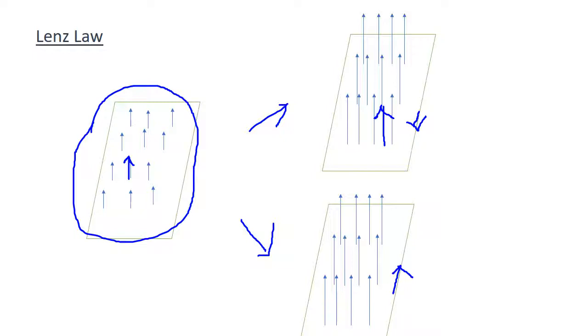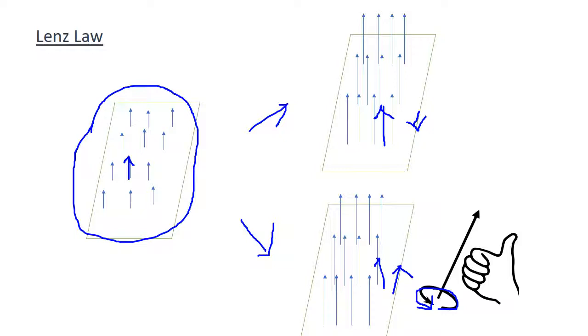Using the right hand grip rule, you can see that our fingers are wrapped around like that. So, a magnetic field going upwards is produced. And this will be additive to the change in magnetic flux. This will increase the flux even more. So, in conclusion, the current will not flow counterclockwise in this case, as it does not obey Lenz's law.